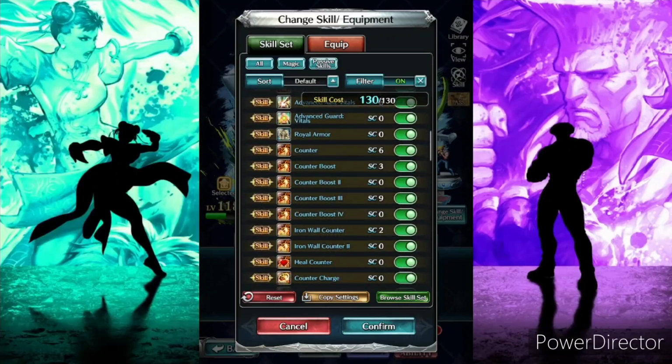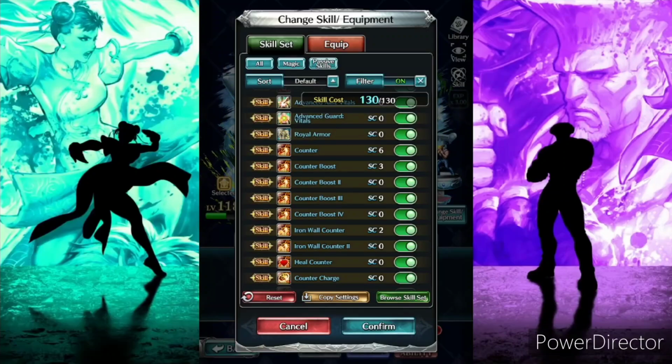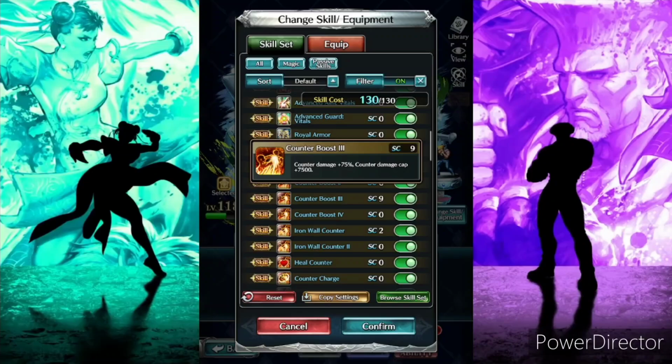So what are these counter skills I have on him because they're very important? Like I said earlier, counter boost skills, they just increase counter damage by so much that you really should be using them. If you didn't get counter boost 3, if you didn't get the LR Ark, then it's very sad because this skill is incredibly strong for counter units. Even though we don't have many in the game right now, this is amazing for Guile.